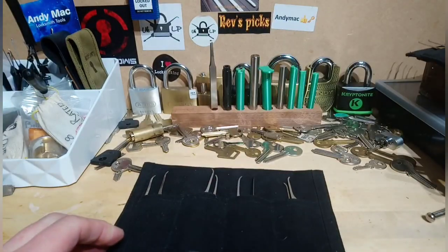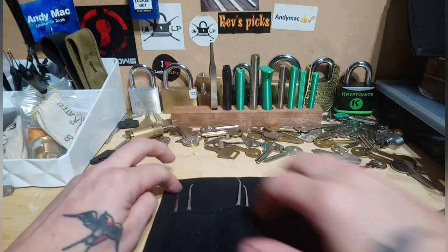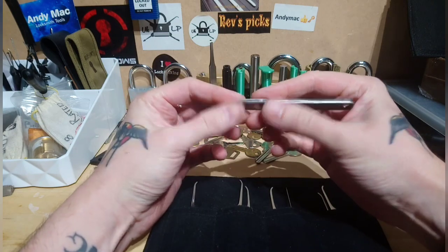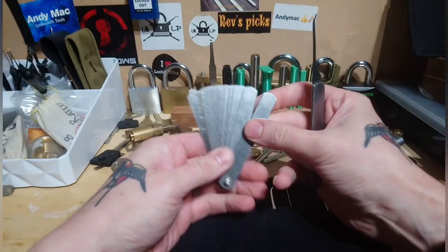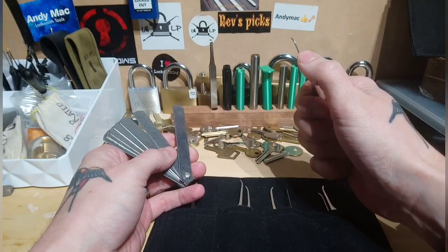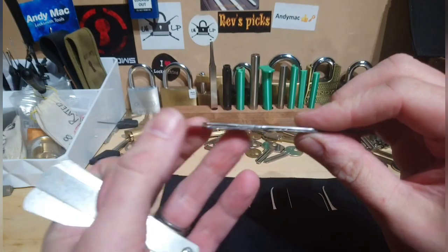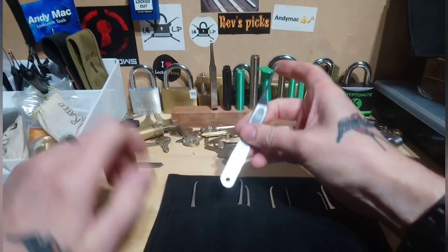Well, it turns out to make them look anything like these, it takes a lot of hard work. My first ever trial of making a pick was out of the thin feeler gauge stock, the small ones. I've got a set here. So I took, God knows what it was, might have been about an 18,000, something like that. Filed that down and then used another two thicker ones for the handle and sandwiched them together. It didn't last very long, looked nasty, but it done the job.